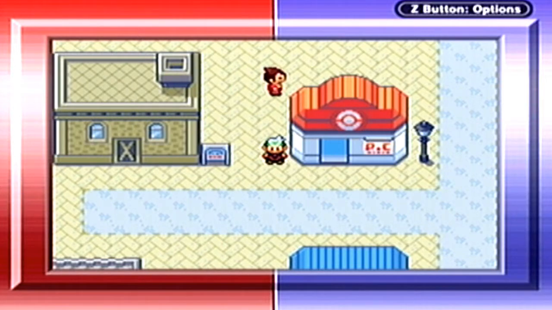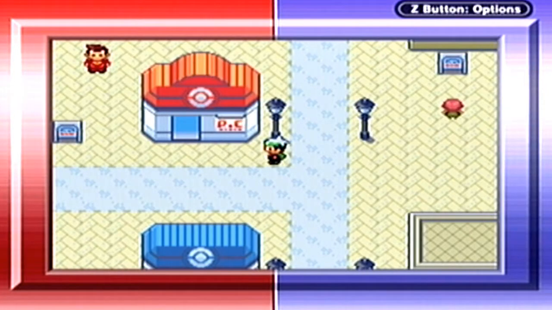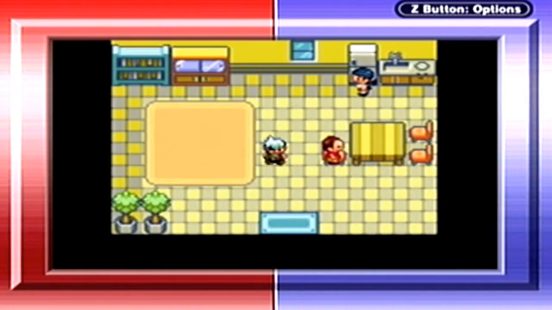Last time we got here to Rustboro City after making our way through Route 104 and Petalburg Woods. In this episode, we're gonna get a fair amount done here in Petalburg City. First thing you're gonna wanna do is head into this house here instead of the Pokemon Center.